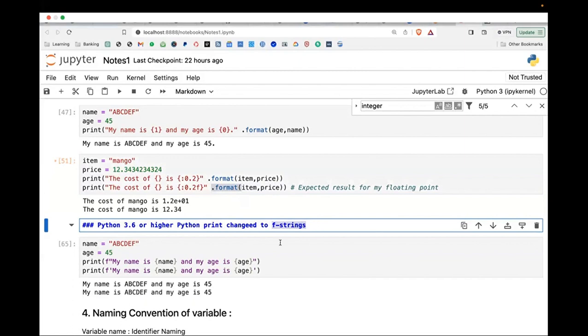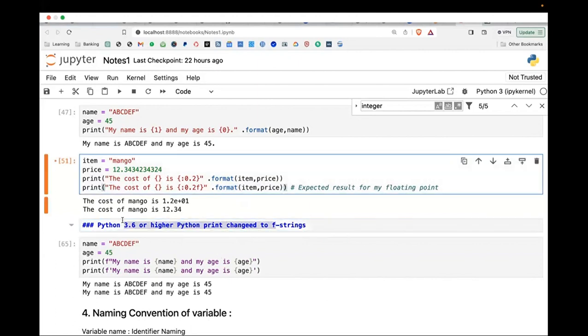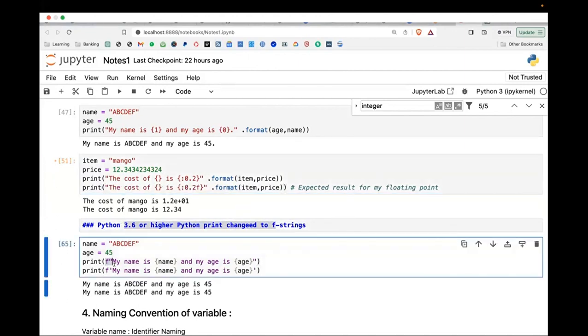In the f string, what we can do after Python 3.6 is use Python f strings. An f string is nothing but putting the f before the double quotes or single quotes. Okay. So I wrote f here before the double quotes, and also before the single quotes, both ways. Here you can directly pass the variable in the curly braces. So it will directly give the variable value.